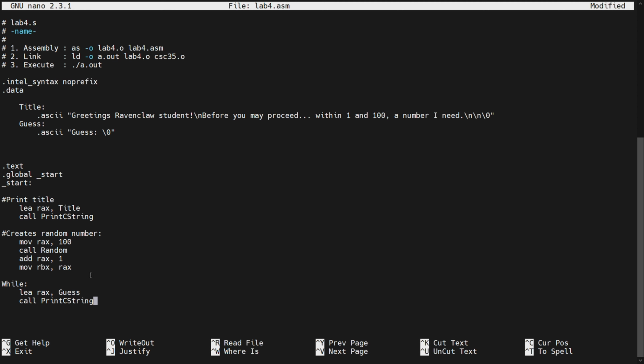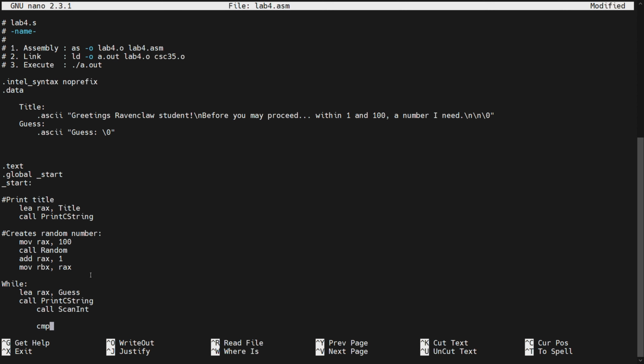After we do this, we need to get the user input that is an integer. So we're just going to call scan int. So we'll do call scan int, and this will grab and temporarily store the user's input. After we do this, we want to compare this to our random number, and then we will have different criteria for what it will do if it's the same, or if it's higher, or if it's lower. So after our call scan int, we need to have a compare part.